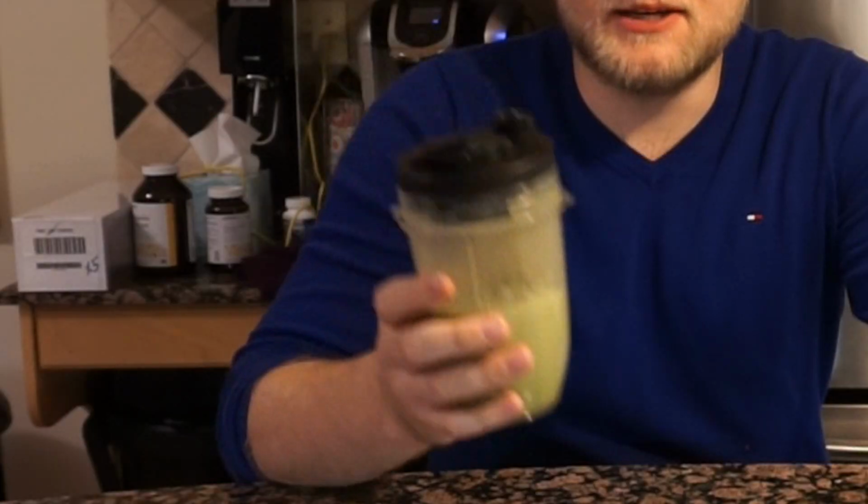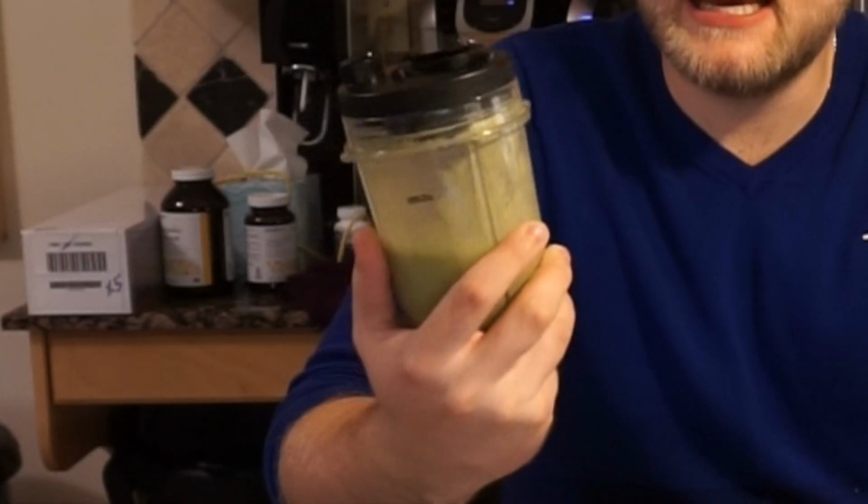Seriously though, it's not that bad. Despite the fact that it looks like a kind of blended up Kermit, it's pretty good. No, I actually managed to find some decent ingredients that taste okay for the most part. The protein powder is actually one of the rare things that's kind of nice, because it doesn't have sugar in it, but it still tastes kind of sweet. It's kind of like drinking cake batter with sand. You gotta go with what you got, so.